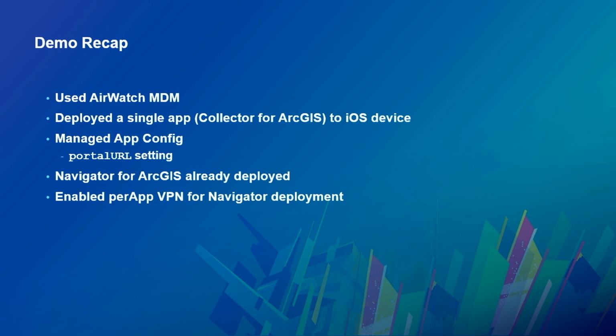Yeah. So, slide, quick demo recap. Heather used AirWatch. You saw her, through AirWatch, connect to the store and grab the new Collector, right? Download it. Didn't have to configure Collector in any way. Then she went into AirWatch and configured the portal URL scheme. So when she then launched Collector, it automatically populated. The other demo she showed was that Navigator, which was already deployed, supports one additional property, which is this enable local authentication, where they required that biometric thumbprint to activate it. And you saw her push that out from AirWatch, and then it activated in her app.